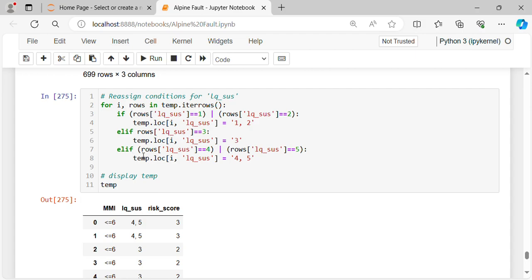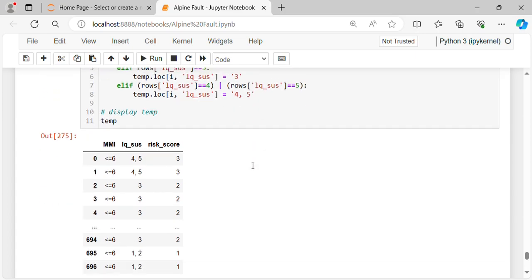Elif LQ_source equal 4 or LQ_source equal 5: temp.loc[i, 'LQ_source'], i is the row index number, LQ_source is the column name, equal string '4,5'. Display temp.